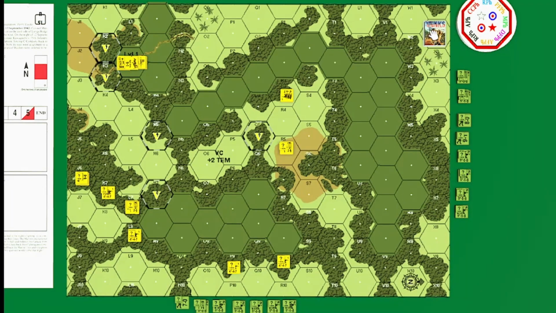This is my pseudo turn card counter. It's an American turn, Japanese turn. There's only 5 turns. This is turn 1, turn 2, turn 3, turn 4, and then the Yanks get to do the last turn. Okay, my little turn marker. So looking at the map and looking at the scenario special rule 2, the victory hexes are identified as such here.